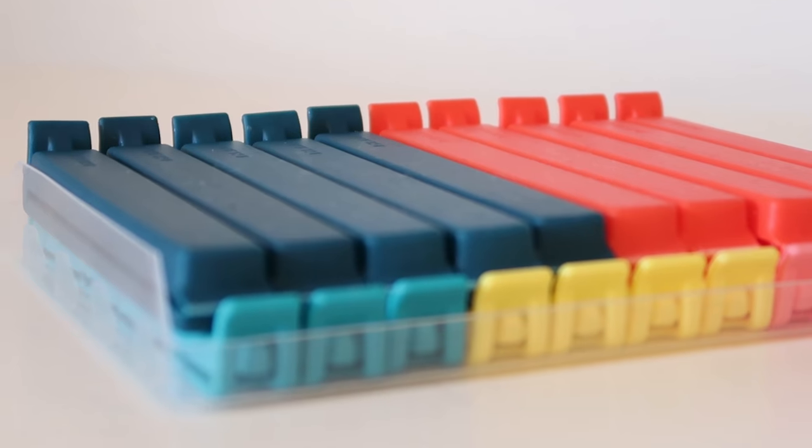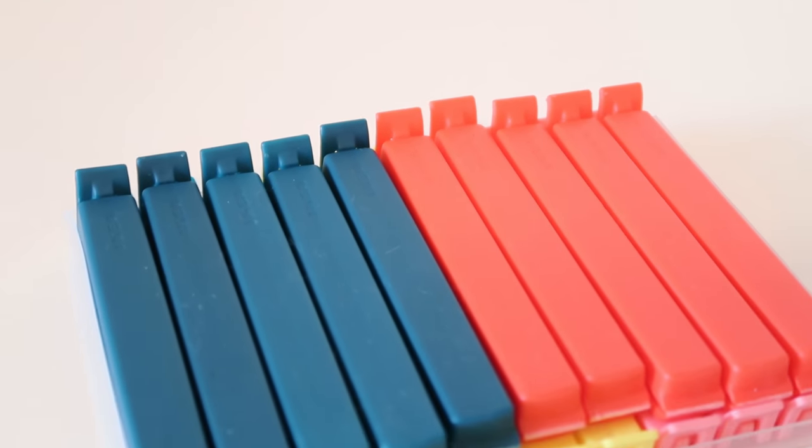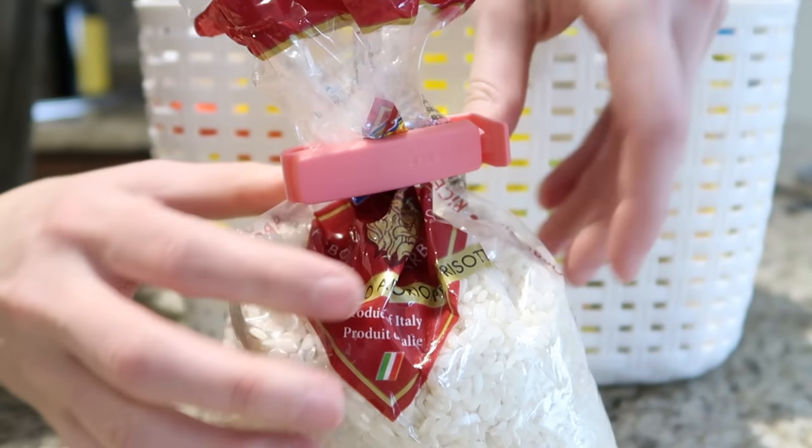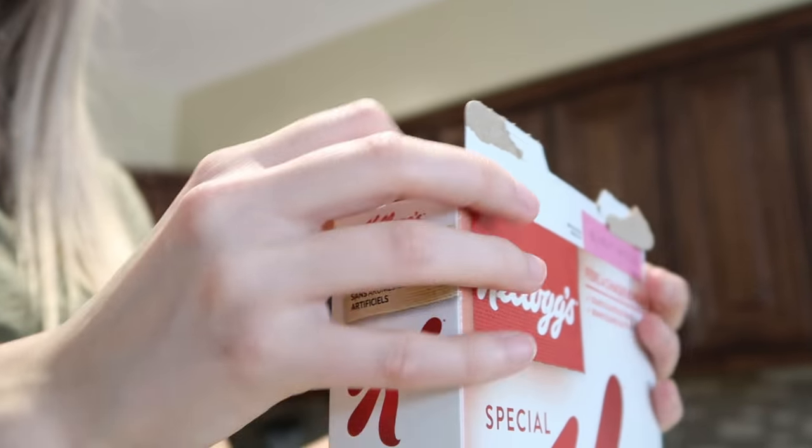This next IKEA product is something I've been getting from IKEA for years because it's so affordable and it works — it's this little pack of bag sealers. They come in so many different colors and are plastic little sealers great for closing up chip bags, cereal bags, things of all sizes — they just clasp together. If you have food going bad or want something sealed for lunches, these are such an amazing product. It also comes in half-size versions, great for little snack bags. The whole pack is $1.99 and they're very user-friendly — just undo and snap back together and it does the job.